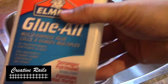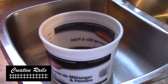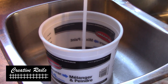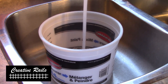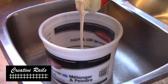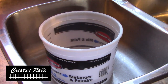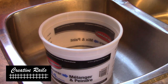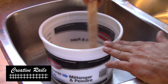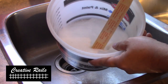Without any further ado, let's get this build on the way. What we're going to do is make a really watery glue mix using standard white glue. I fill a bucket with water — I don't like recipes, it takes the fun out of it. But if you must know, it's about a liter or 32 ounces of water and then a few glugs of glue — glug, glug, glug. Put on the cap and stir it up really well. You want it to be nice and consistent, just a really watery glue mix so it will soak into the tree.